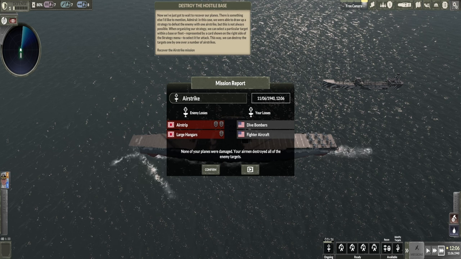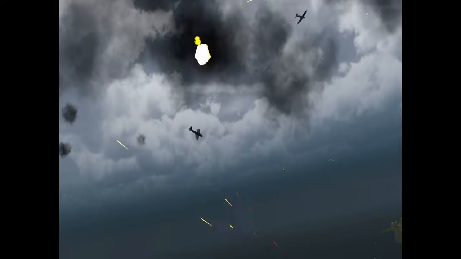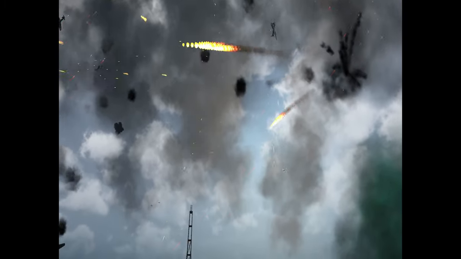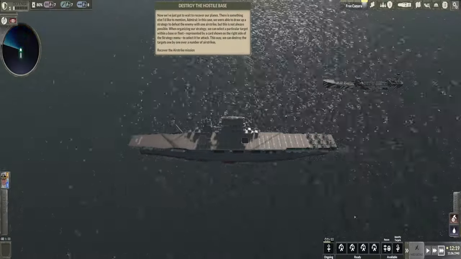Nice. Well, didn't it say that we're all going to recover? Look, your losses. Oh, none of your planes were damaged. Right, let's watch the video. So here we go, we're coming in. Plenty of anti-aircraft fire coming in. These are dive bombers. So they're going to drop the bombs by diving down, releasing the bomb at the critical impact.